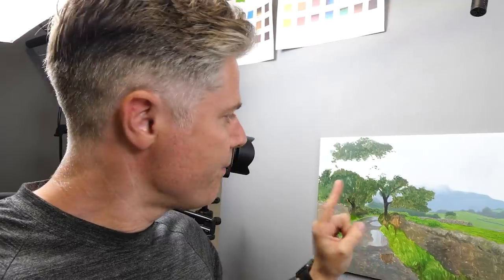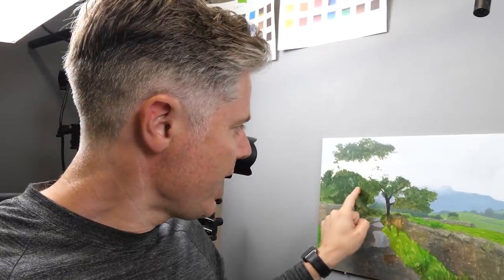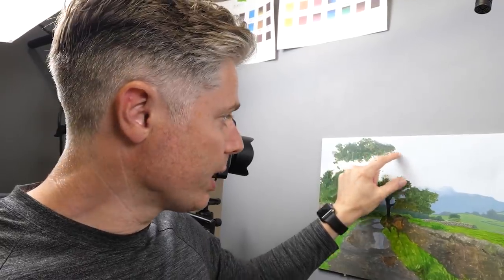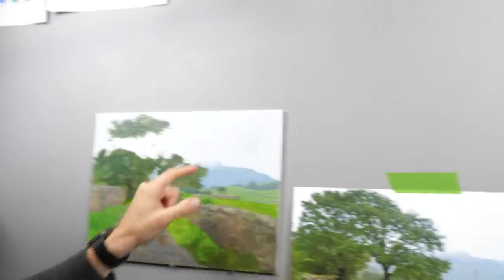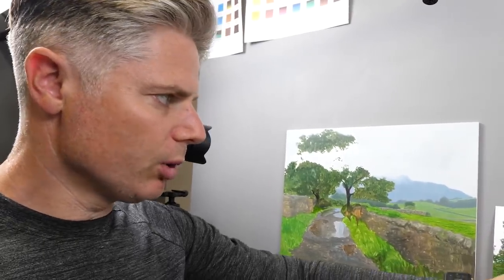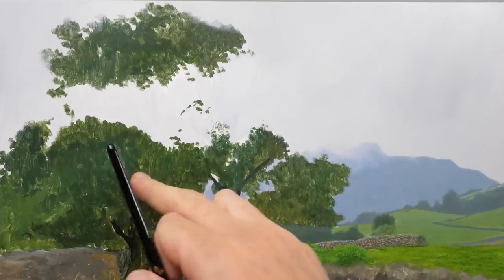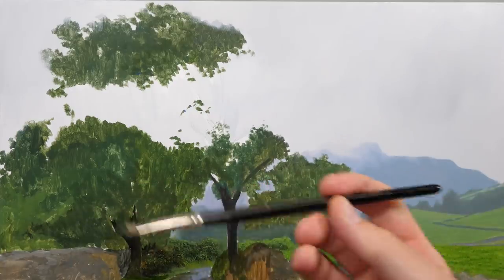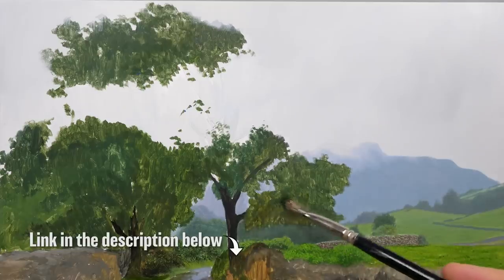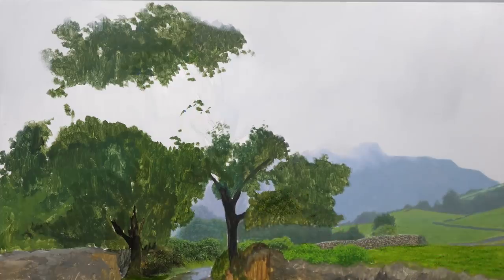We're going to get the density of that tree correct, we're going to fill in all these areas of white here, put in the branches, and really try and make that look real. The first thing we're going to do is add a little bit of texture to the area that's already blocked in here, then we're going to fill this part in, because as you can see from the photograph it's much more dense. To darken these areas up, I'm going to use the tree and texture brush — this is the Series 3, size 3.8, available on my website — and just add a darker tone to that.